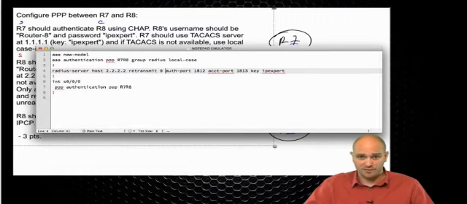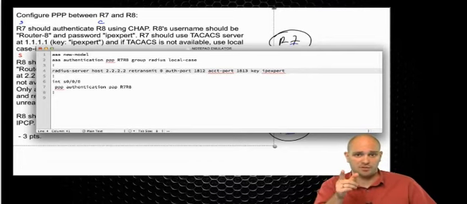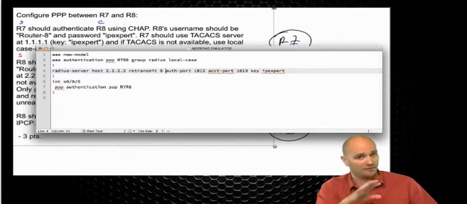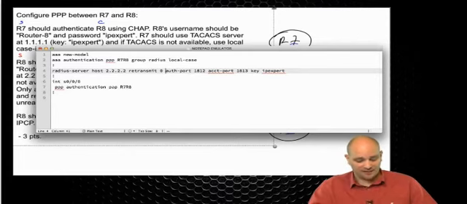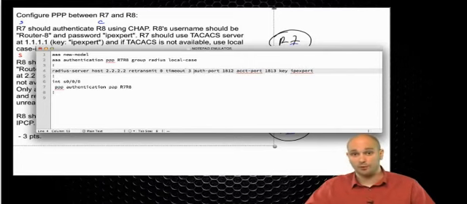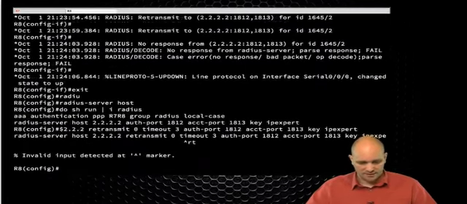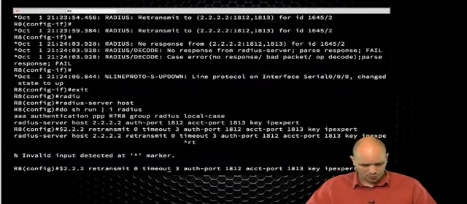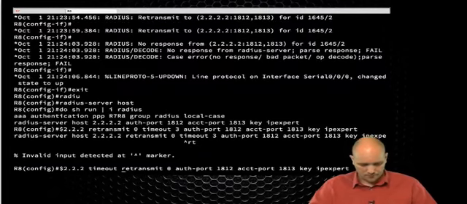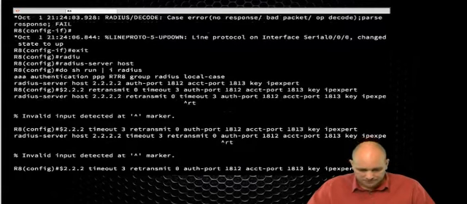Now, keep in mind that retransmit 1 would be an incorrect solution because retransmit 1 would mean sending two packets, the transmission and the retransmission. So with retransmit 0, we are telling the router, send the original transmission, send the original authentication request, and if it times out, the Radius is dead. But it has to time out within 3 seconds, so we need to set the timeout as well. So this is the correct configuration. Oops. This is the correct configuration. Oh, let me see. I think there is importance in order there. So I need retransmit 0, but timeout before it. Oh, let me see.